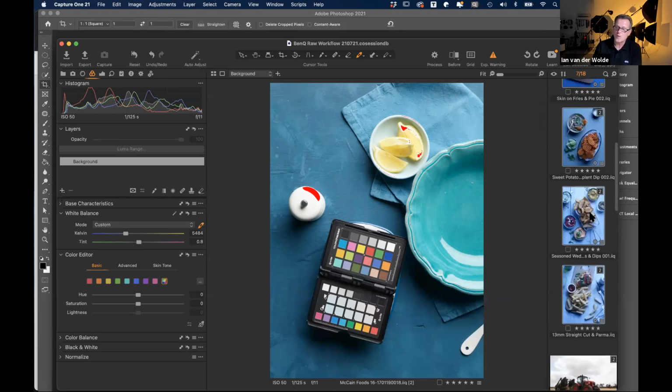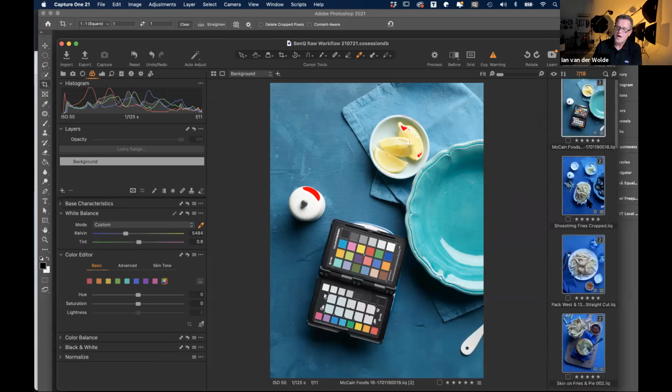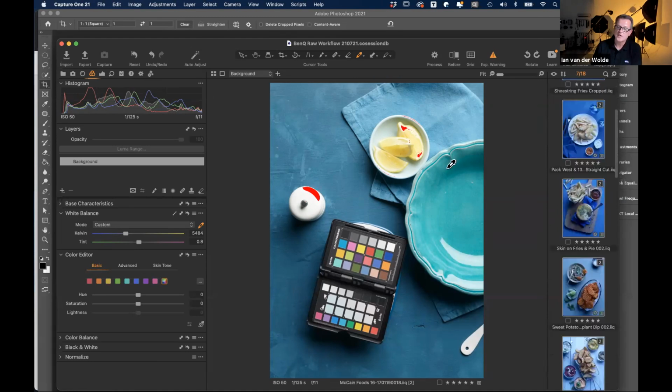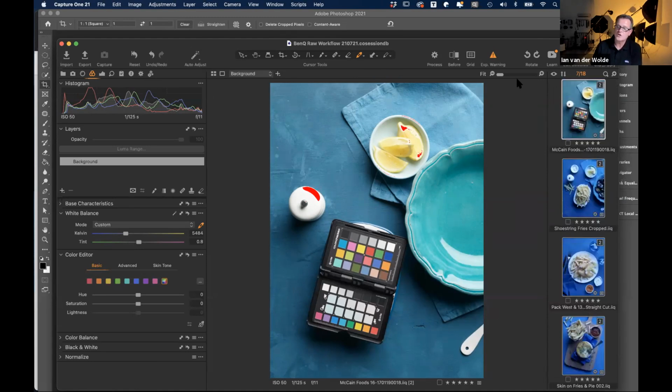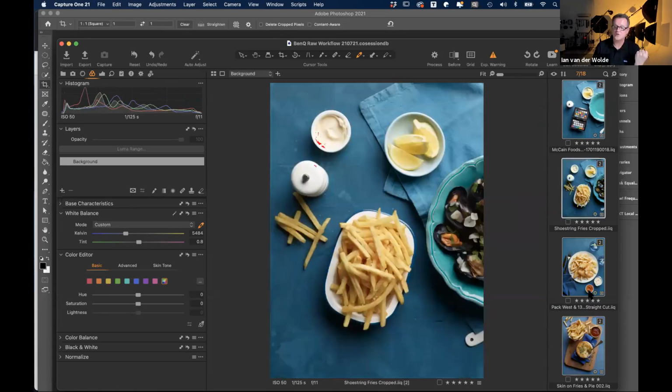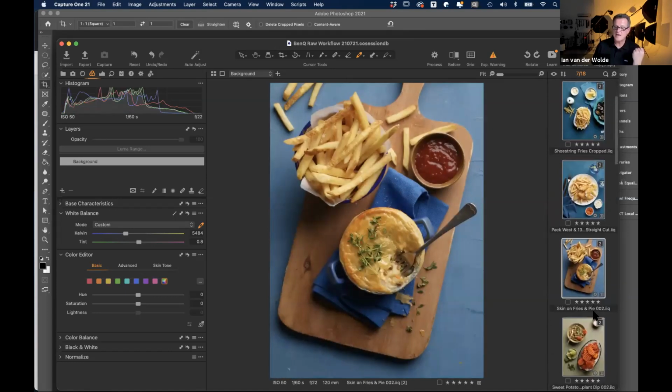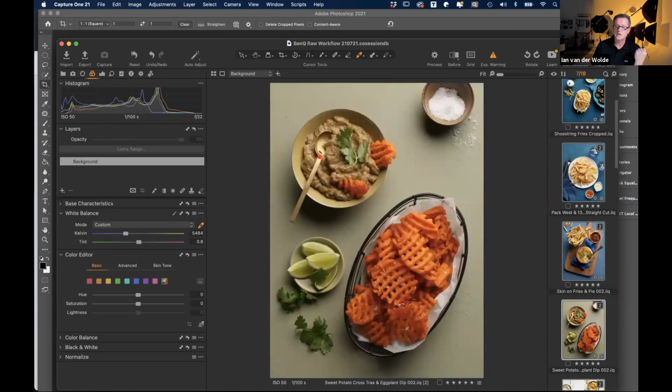So this was a job that I did for McCain Foods, photographing their French fries and things. And this is the way we work in the studio. So I've photographed that first file with a chart in it, purely as a reference chart that will stay with this job wherever it goes, so I can always refer back to it. I then quite simply copy it and paste it, and you should see that all the files underneath it are instantly color corrected.